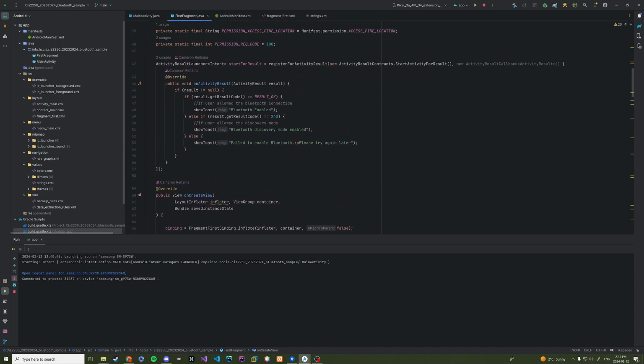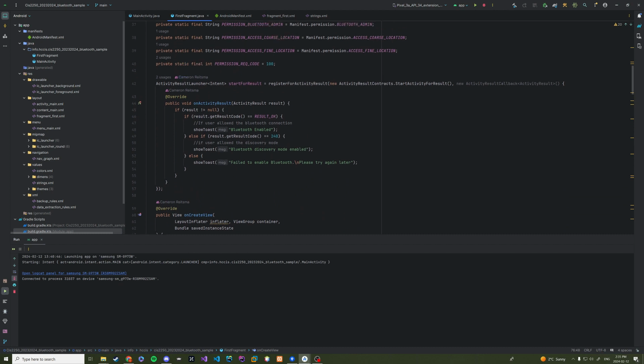From here, something else you'll want to have is this activity result override. So what we're doing is on activity result, we're going to get back a result code of what happened. And this is just to intercept that, check what the result code is, and then output a little message.